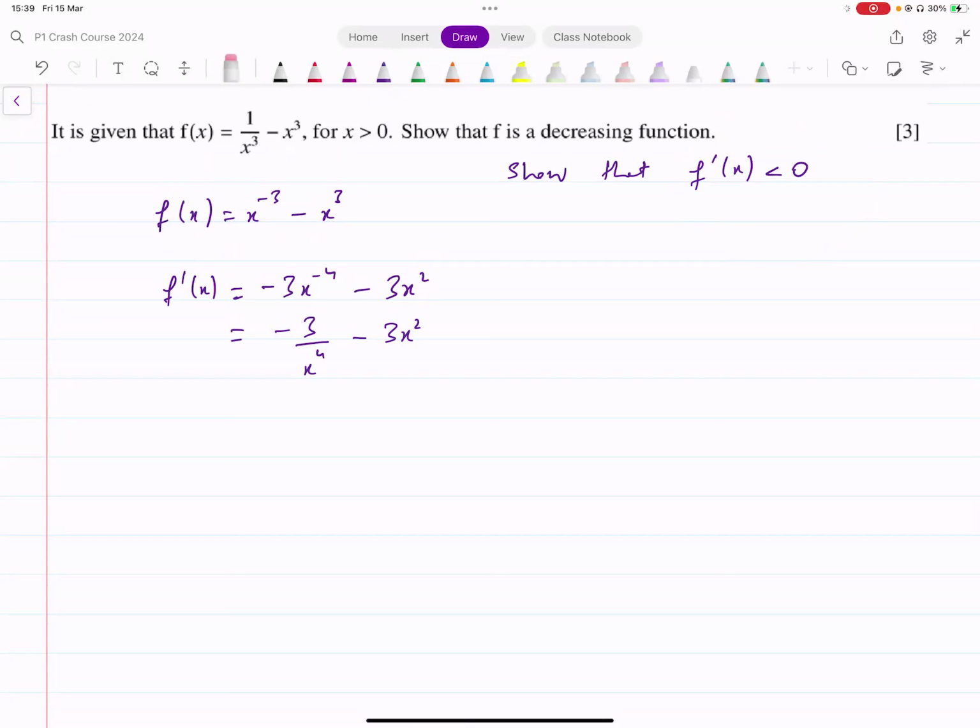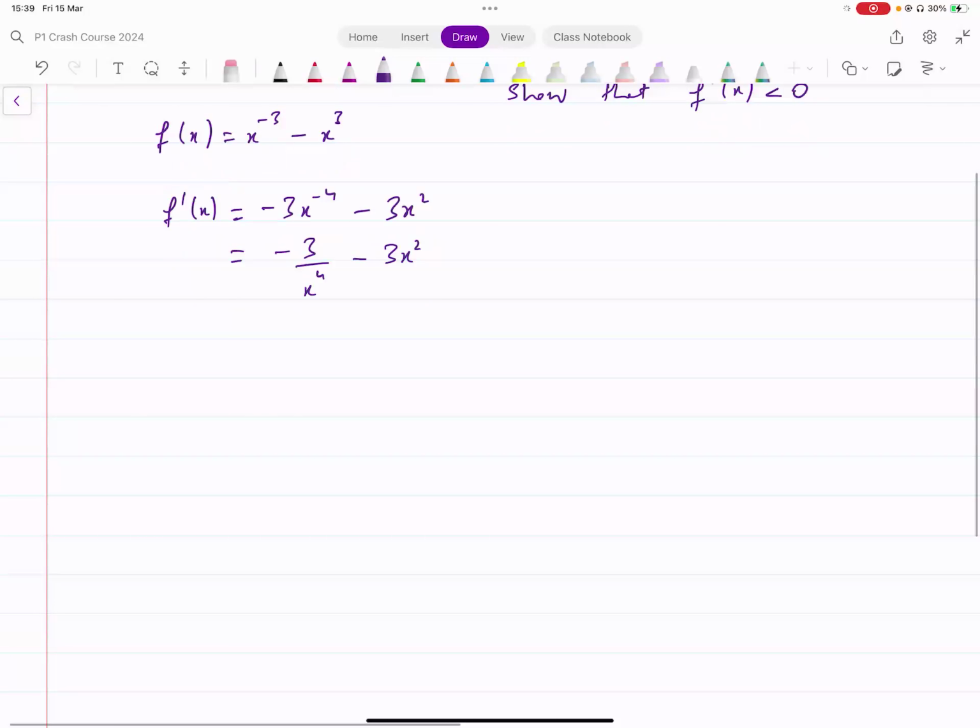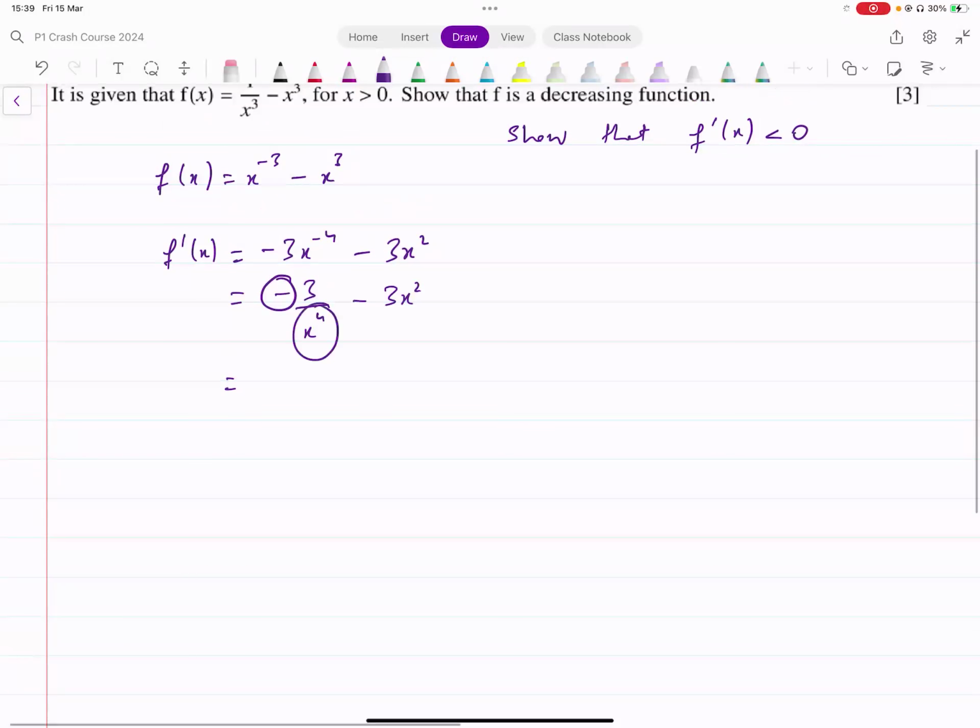How do you prove this? What you can do is, you can see you have a negative sign here, and you have x raised to power 4. That's an even power. That's always positive. Even powers, the result of them is always positive, right? Similarly here as well, it's an even power. This is also always positive. And you have these negative signs with them. That means this whole thing is always going to be negative.